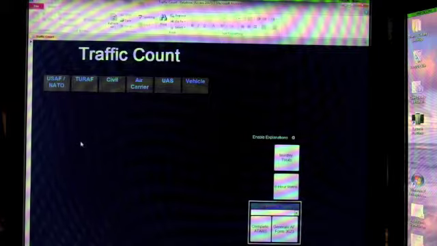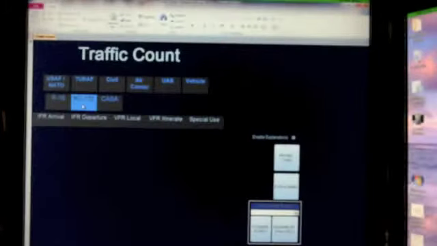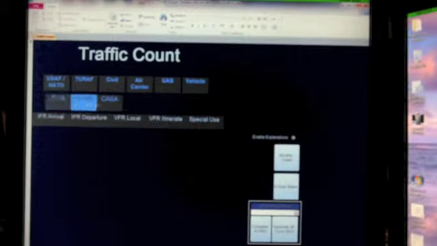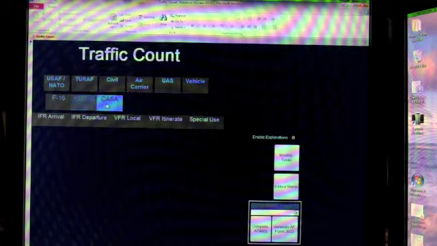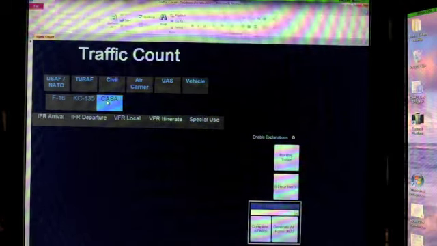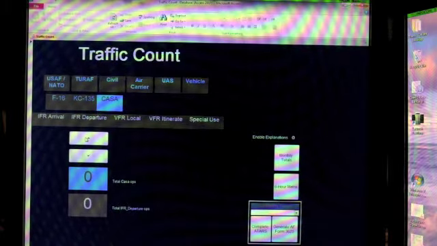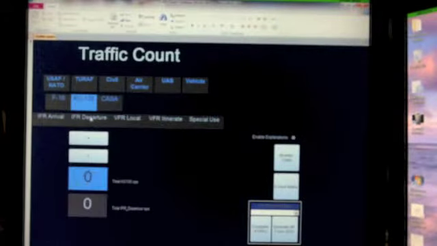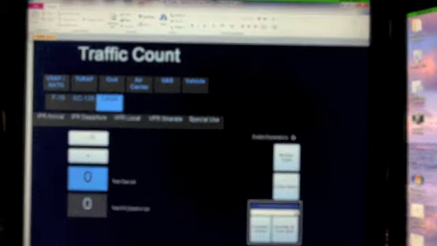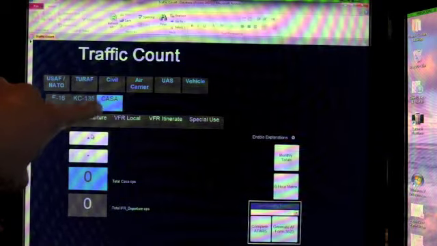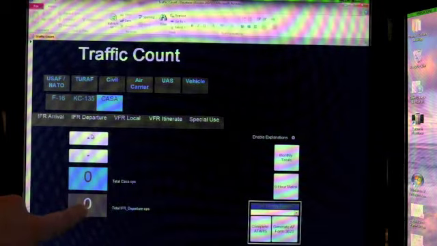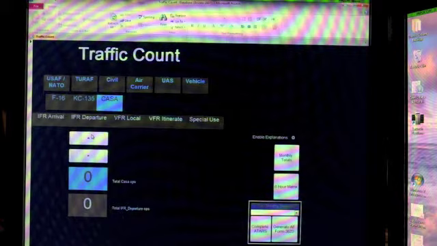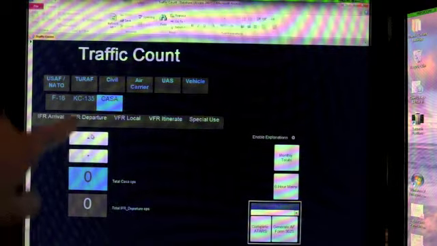Here at Intralink, we differentiate between IFR traffic count and everything else. So if you have an IFR, we have the three categories of that: F-16s, KC-135s, and then CASA, etc. So suppose you have a CASA departure. We're going to select IFR to get the submenu, highlight CASA, highlight departure, and now we can see that CASA is blue, and this top number is blue, and this bottom number is gray. That's because those boxes correspond to the other boxes of their like color.